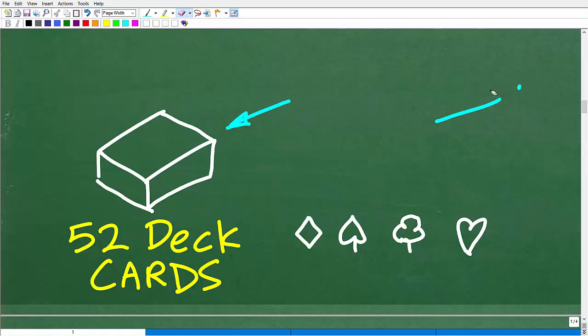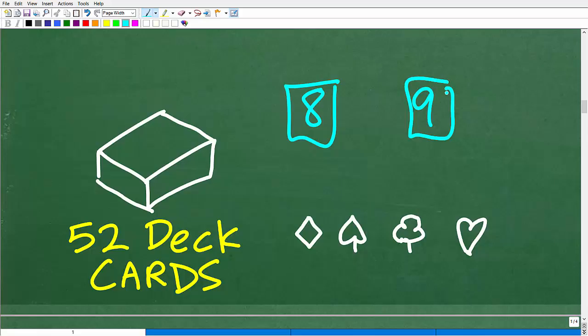Of course, regular card games like poker and stuff have been around forever, but if you never played a card game like solitaire, let me just tell you very briefly about a standard 52 deck of cards, because if you don't understand cards, you're not going to be able to understand this problem. Most of you out there, I'm pretty sure, know this. In this particular problem, we're talking about selecting an 8 and selecting a 9. In a deck of 52 cards, we have these things right here, which are called the suits of cards, right? So here we can have an 8 of diamonds or a 9 of hearts.